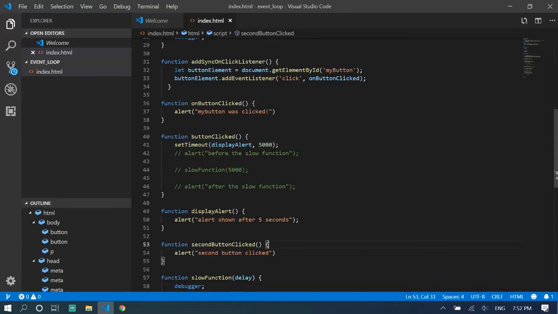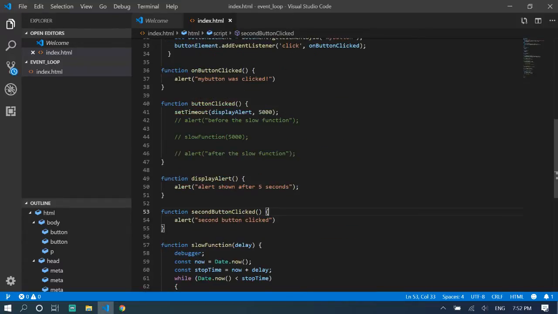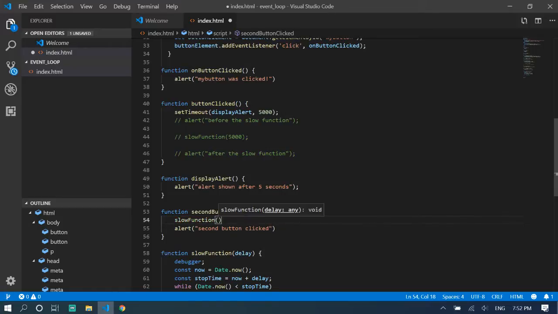But in the meantime, I'm going to click the second button, which will do a blocking execution of code for 10 seconds. Let's set this to only 1 second to demonstrate this clearly.